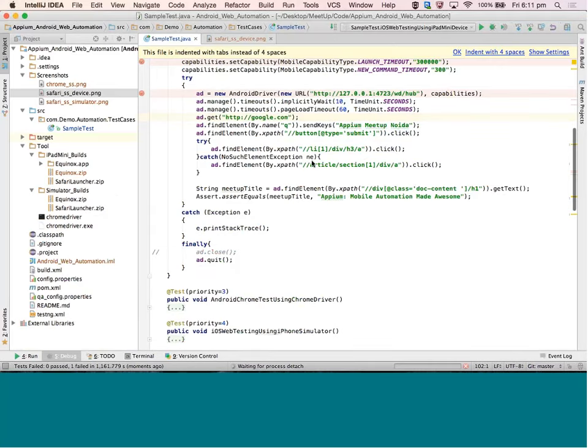I think I already discussed this. On emulators and simulators, it's possible. On a real device, there is no way to invoke it directly. Apple hasn't exposed anything so that I can directly invoke the Safari browser on a real device. On simulator it's possible, on real device it's not possible. So this is the workaround, a hack. We launch an app, that app launches Safari, and then we change our context and trigger.